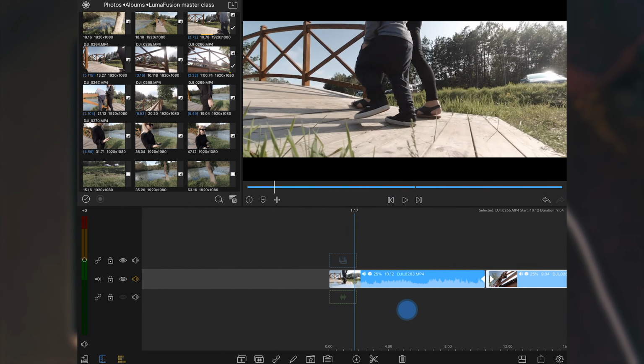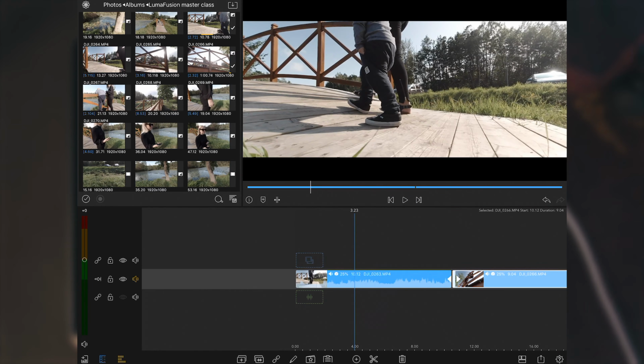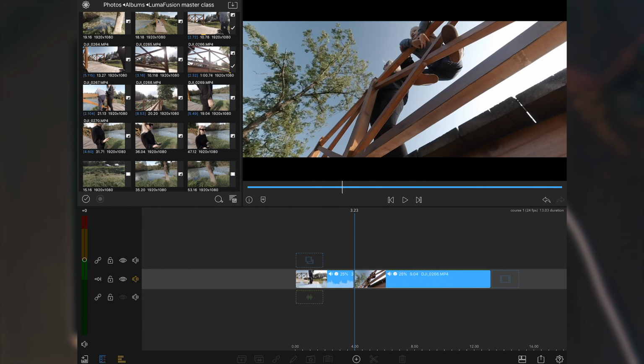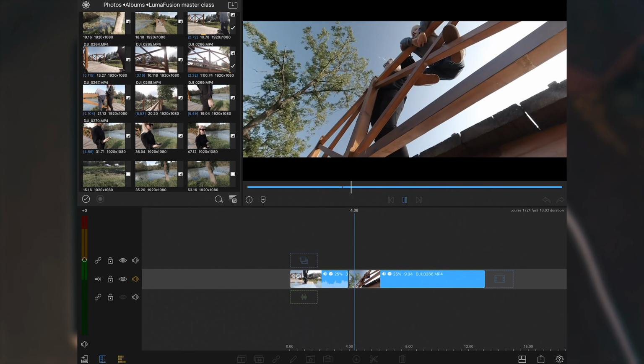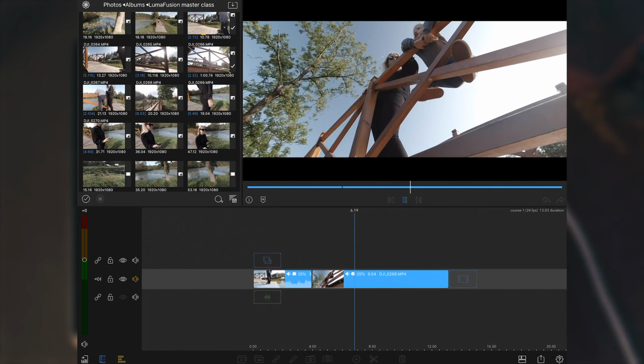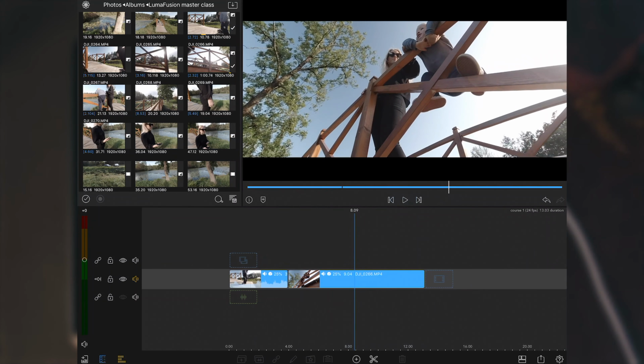So we're going to scale this down to this point right here and make a cut with the scissors here. Tapping on the scissors will automatically highlight the clip to the right of the clip that you just cut, and you can tap on the trash can. If we do another playback, you can see it's only 3 seconds long, and it goes over to the next part of the video, and let's stop it right there. Highlight the clip, tap on the scissors, and then tap on the trash can.